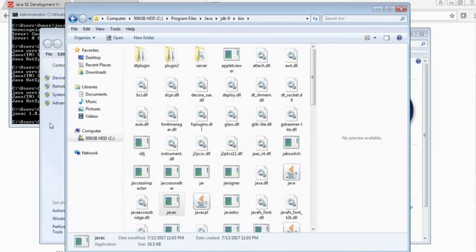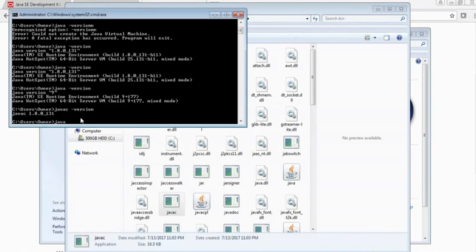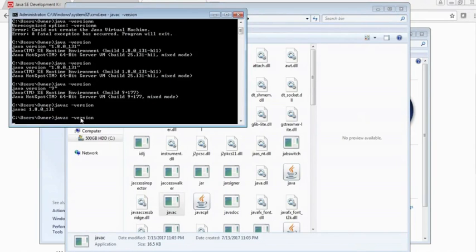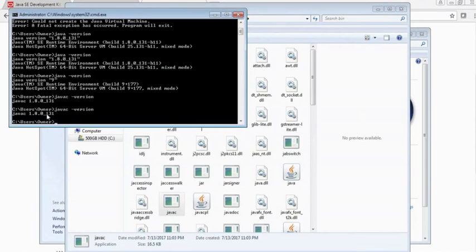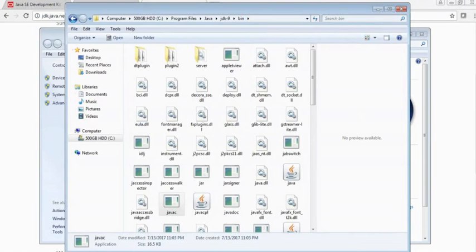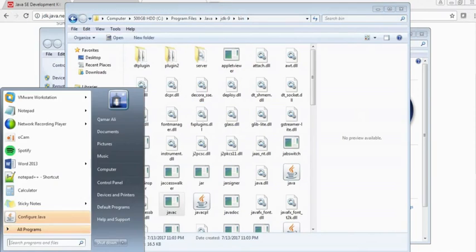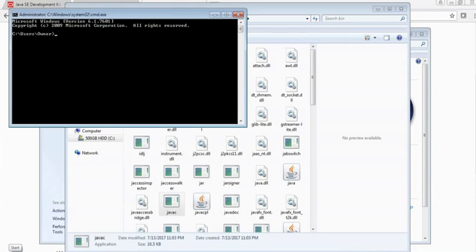And let's go back to the command prompt. If I do javac -version now, it's still showing 1.8. So we have to close this command prompt so that it loads the new environment variable. We're going to type in CMD again, and then do javac -version. And boom, there you go. We're now using javac 9. So in terms of running Java 9 applications, this computer is all set, ready to go, as well as programming Java 9 applications. We've got the javac 9 working.